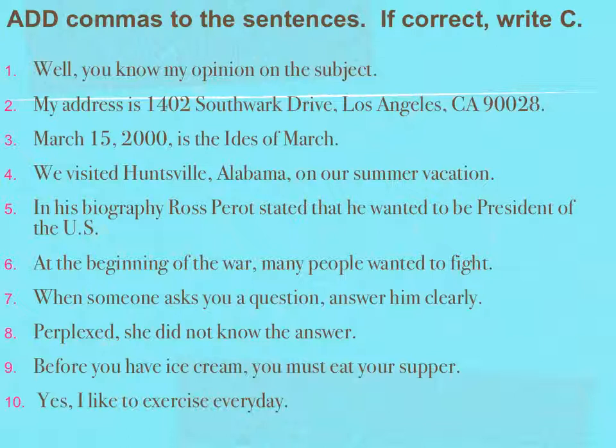In his biography only has 3 words, and we would not put a comma unless there were 4 words or more in that prepositional phrase. 6, comma after war, because you have 2 prepositional phrases together, and they're both more than 4 words. 7, comma after question, after the adverb clause. 8, comma after perplexed, which is a participle ending in ed. 9, comma after cream. Again, this is an adverb clause. 10, yes, comma, I like to exercise every day.